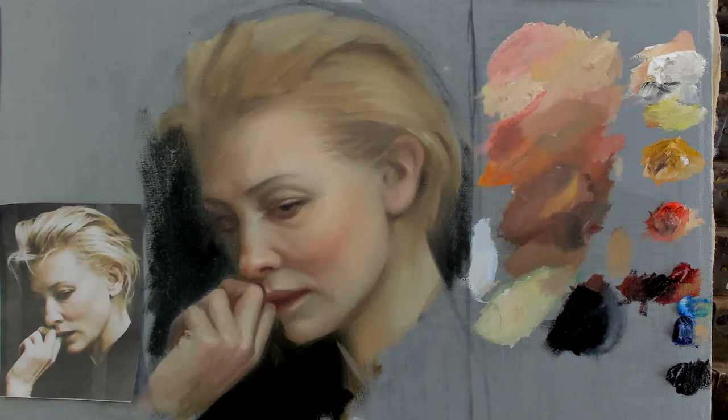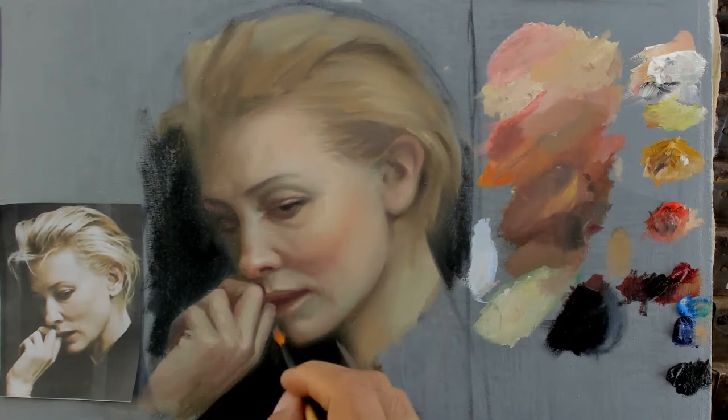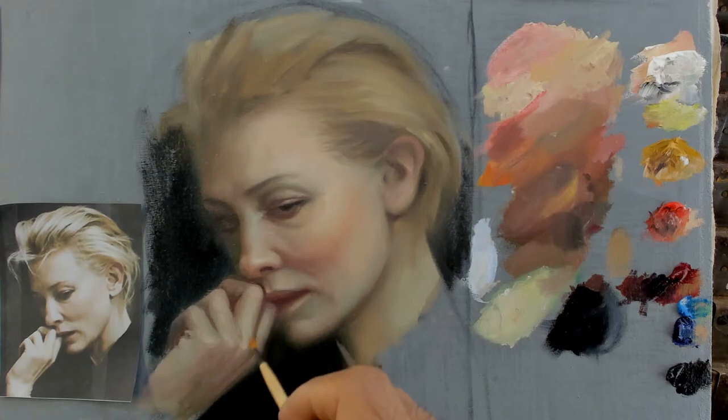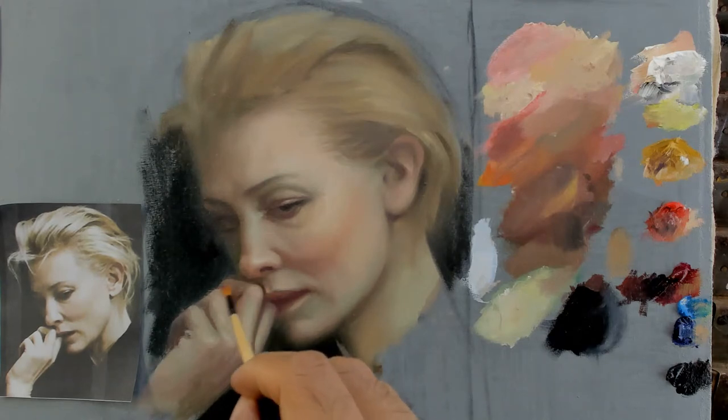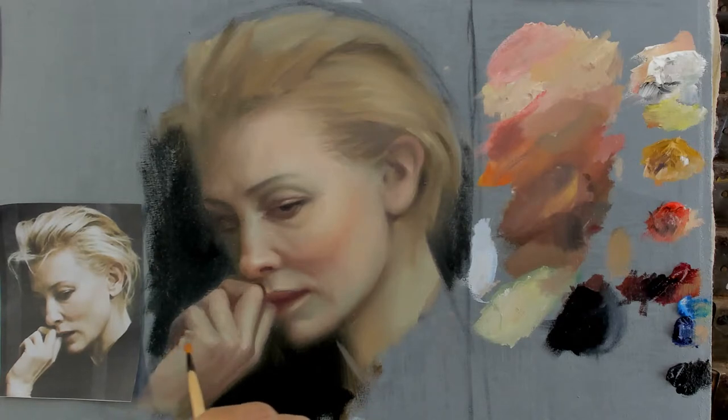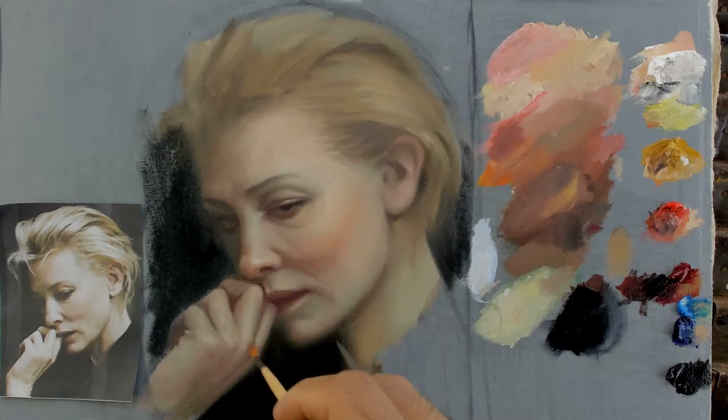Okay. Now I'm gonna blend this. Maybe this is too dark. Let's see. I gotta continue because I think I add the color sometimes, I check it out, and I see that maybe the color is not working. Okay. I'm gonna make a change. When you paint alla prima, something like that happens all the time. I try to plan ahead, but most of the time we gotta change our plans because the painting takes us where the painting wants, what the painting needs. Sometimes it needs more color, sometimes it just needs more contrast.